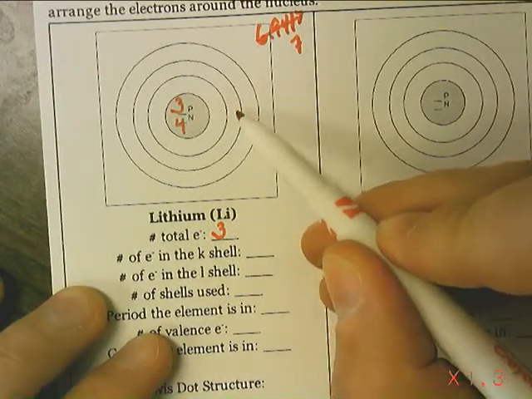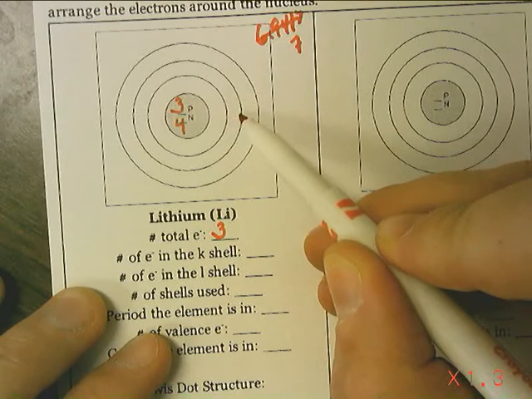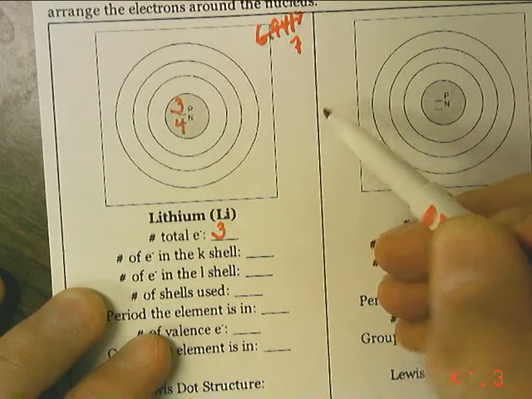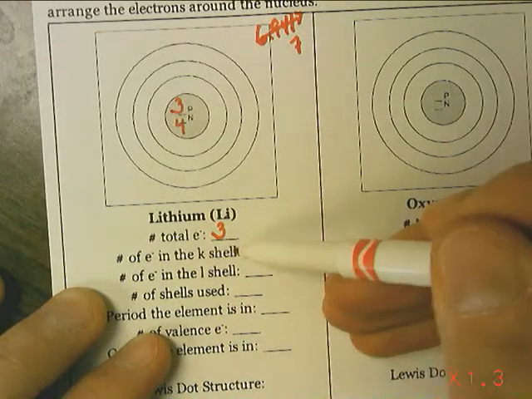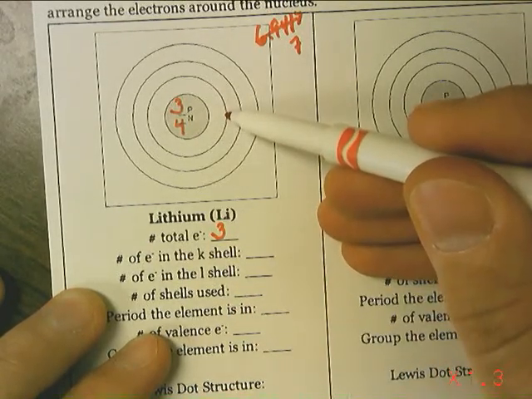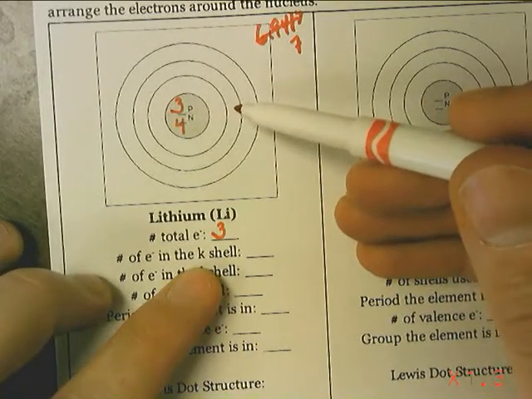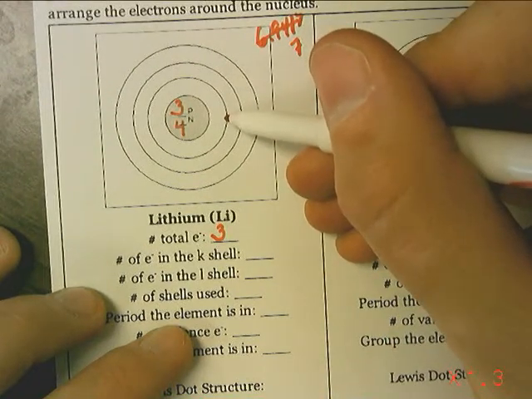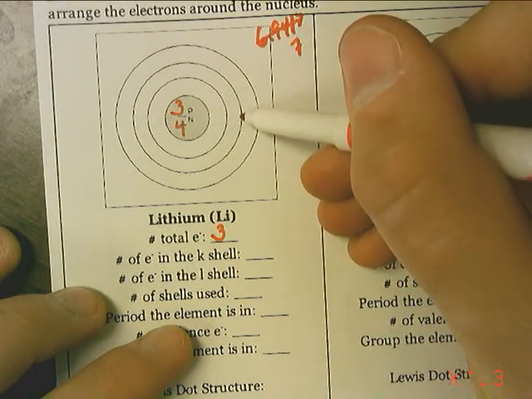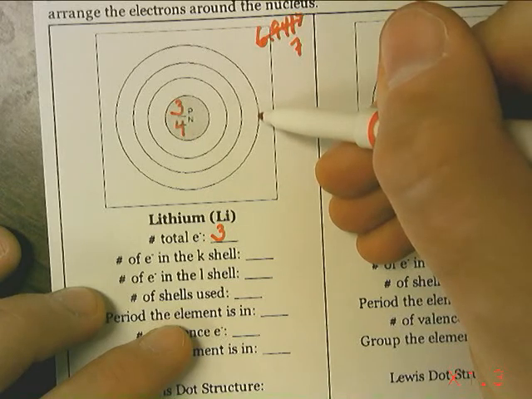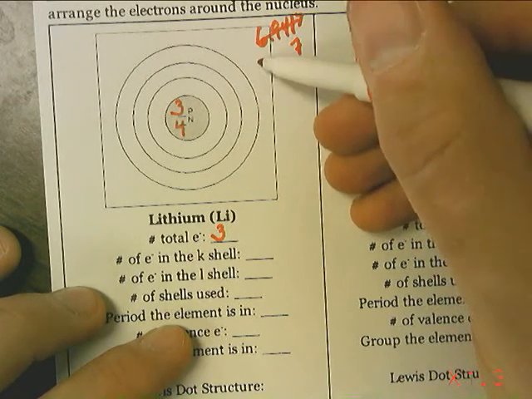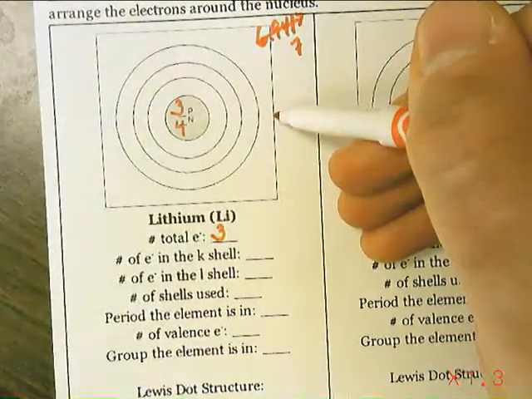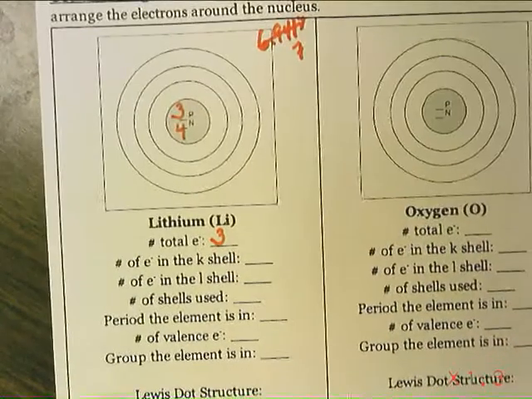Now we give these shells names. This is the K shell, the L shell, the M shell, N, O, P, Q. The K shell, which is the first one, I'm not sure why it's called the K shell and not the A shell, but it does go alphabetically starting with K. The first shell, the K shell, holds 2 electrons and then it's full. The next one holds 8 and then it's full. And this one holds 8 and then it's full. Unless there's another shell out here, then it is possible for this M shell to hold up to 18. That's a bit complicated though.